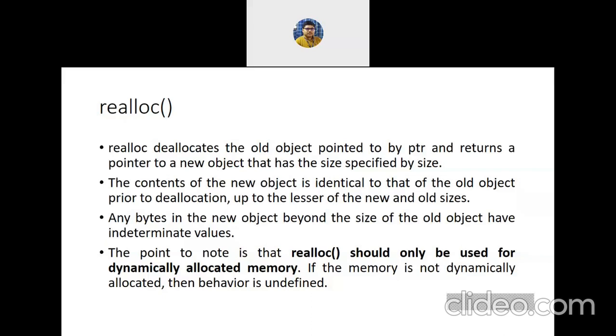So you have allocated memory for 5 integers, not by using the calloc or malloc function. Try to understand: that is not dynamic memory allocation, that is static memory allocation, which is done at the time of compilation. In the last class I discussed, if we declare an array of size 5, so 5 into 4, 20 bytes of memory allocation is done at the time of compilation, not at runtime. So you have allocated memory for 5 integers, not by using any dynamic memory allocation method.